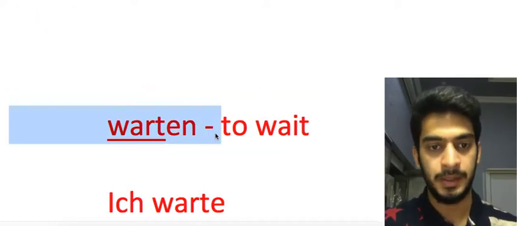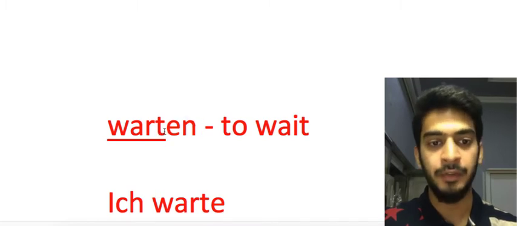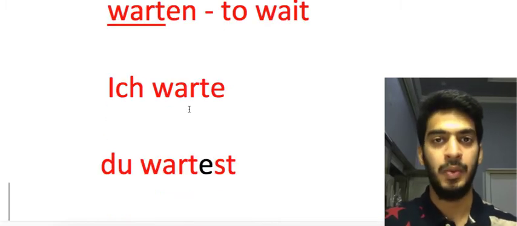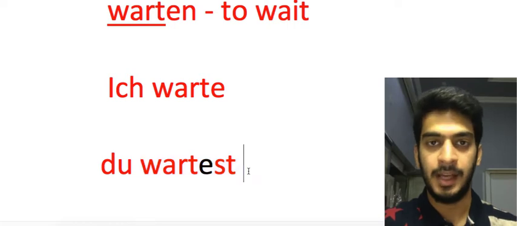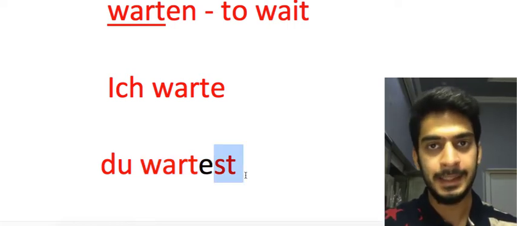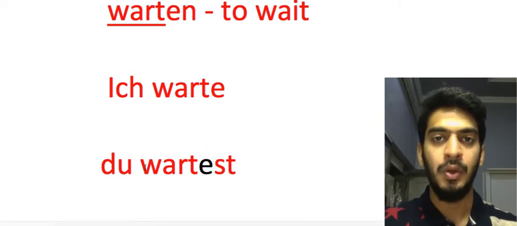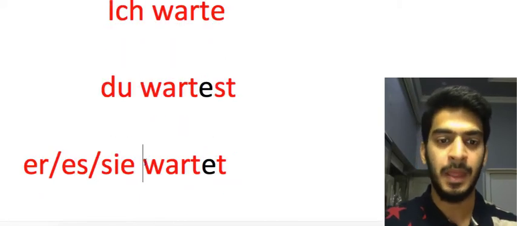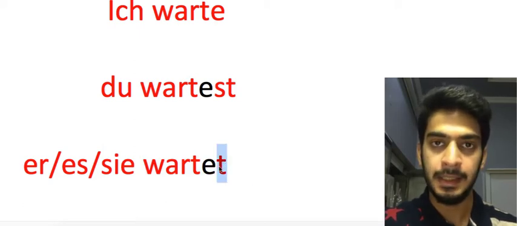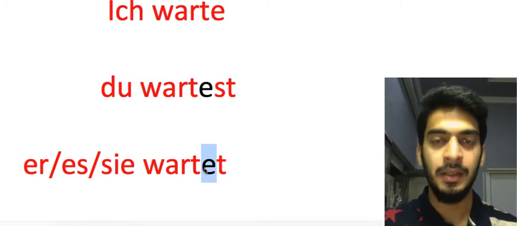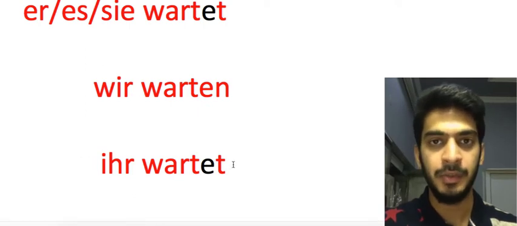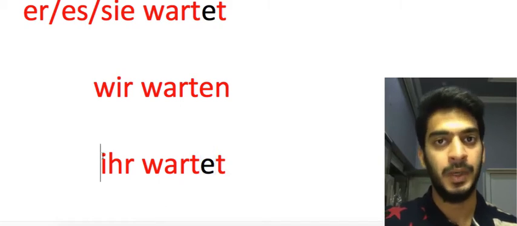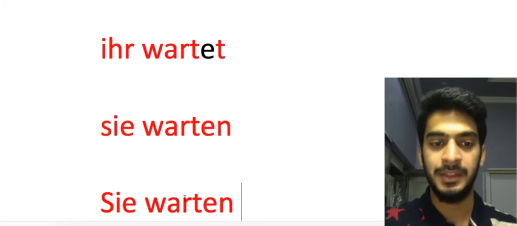The verb is warten. So, after discarding en, we have the verb stem wart. Ich warte. Then the pronoun du has the ending st. So, du wartest. As we can figure it out, before the ending st, we add e to it. Same process with er/sie/es, wartet. Before the ending t, we add extra e to it. Wir warten, no change. Then ihr wartet. The pronoun ihr has the ending t, so before the ending, just add extra e to it. Ihr wartet. Then Sie warten, capital S, warten.